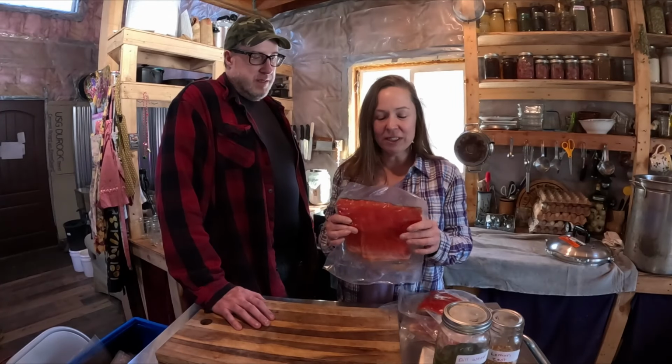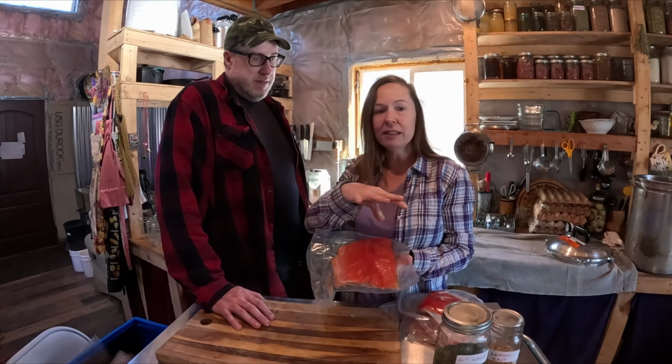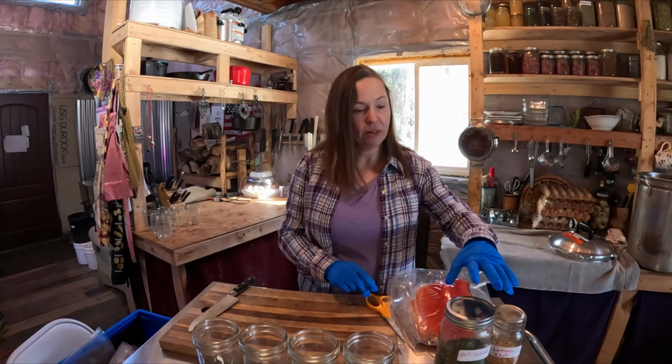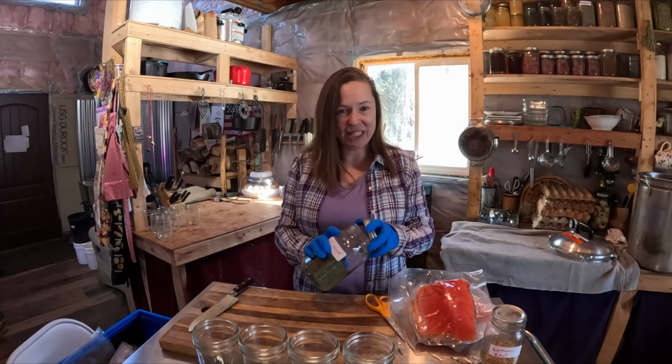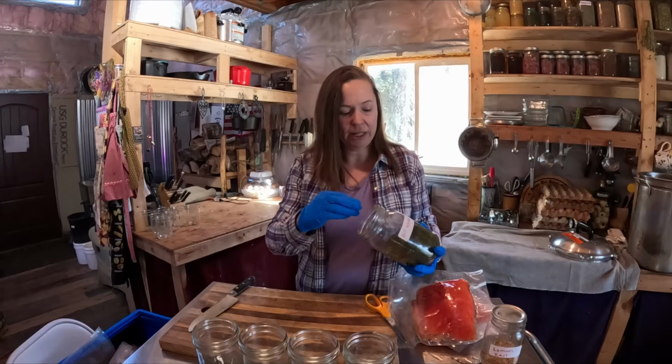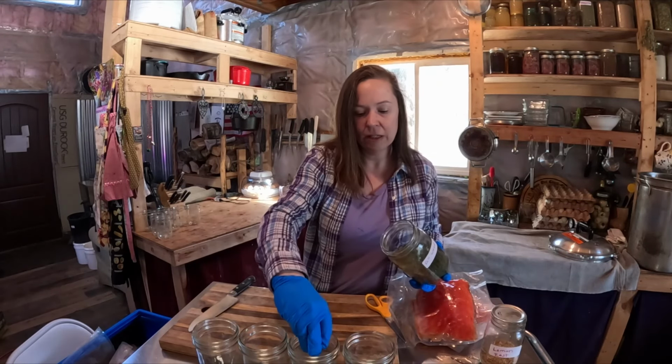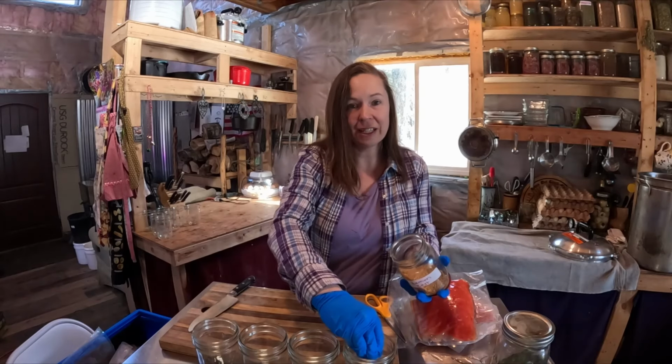We pulled the salmon out of the freezer yesterday, and I had it just kind of in a crate in the kitchen. It isn't entirely defrosted. Okay, before I get my hands salmon-y, I'm going to do a few of these jars with lemon dill, just to spice things up.